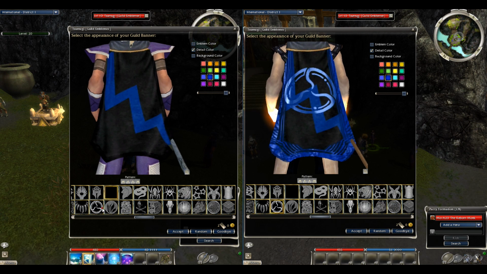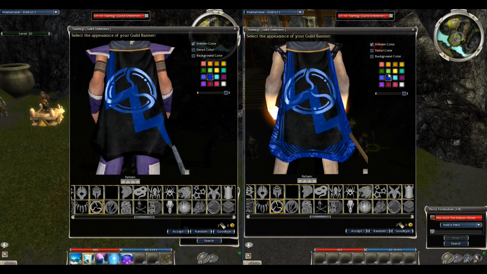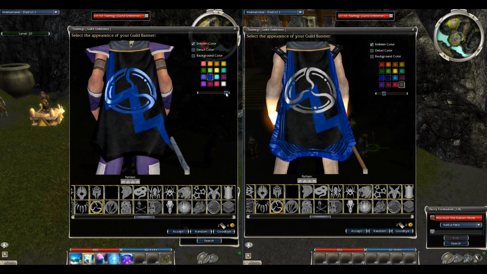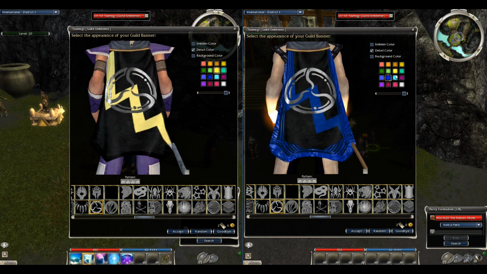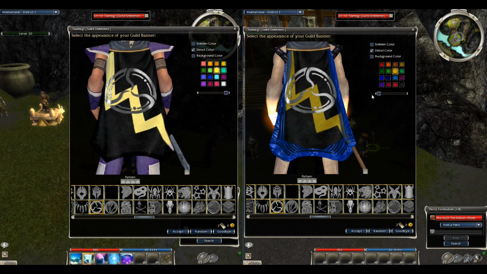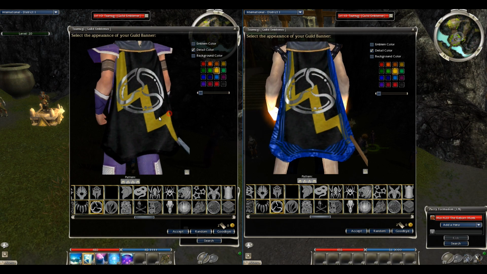Alright, now let's throw in a few emblems. Let's change these emblems to, say, I don't know, 3/4 silver, 1, 2, 3, and then we'll change this one to 1, 2, 3. You can tell there is a slight variation in color. At least on my screen I can see it by just doing that. And I don't know if we wanted to change the lightning bolt to a more real look. Okay, that looks about the same though, just comparing the two.